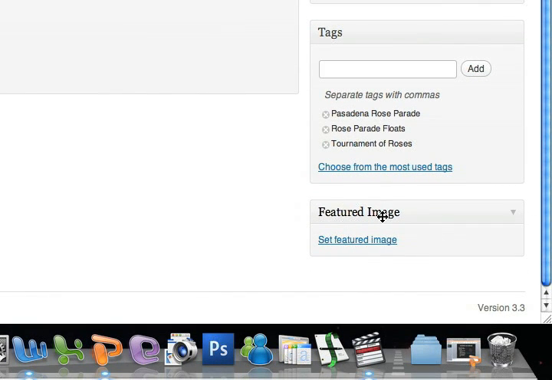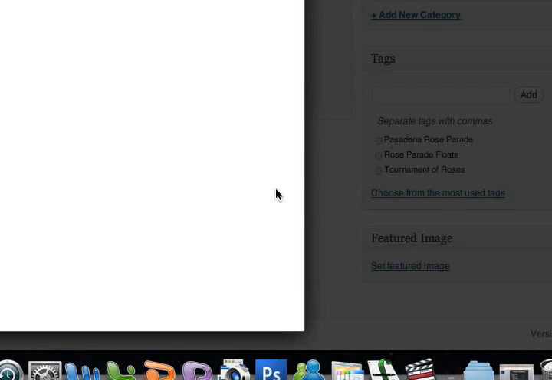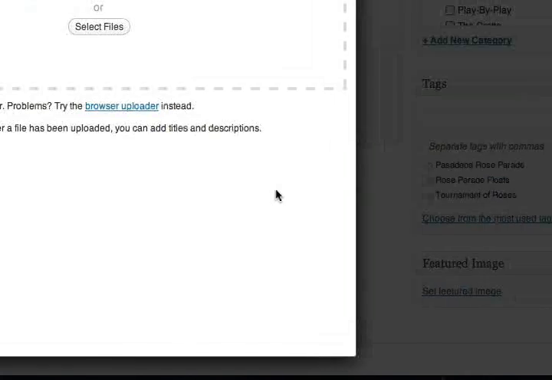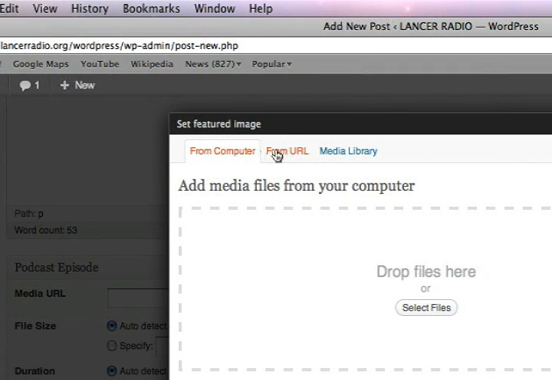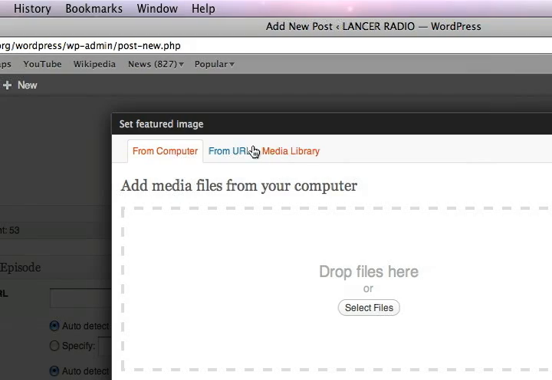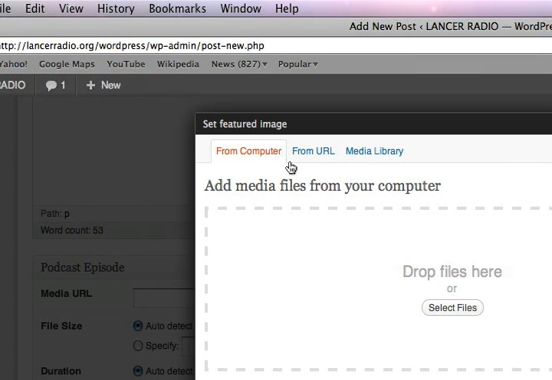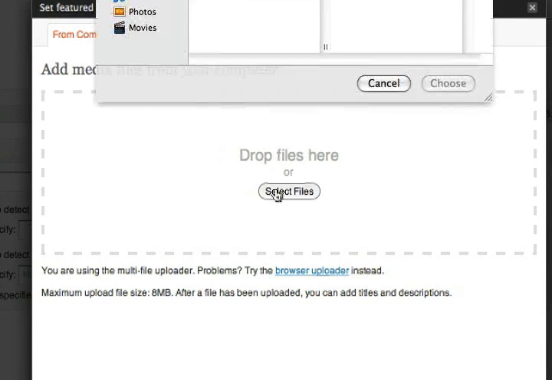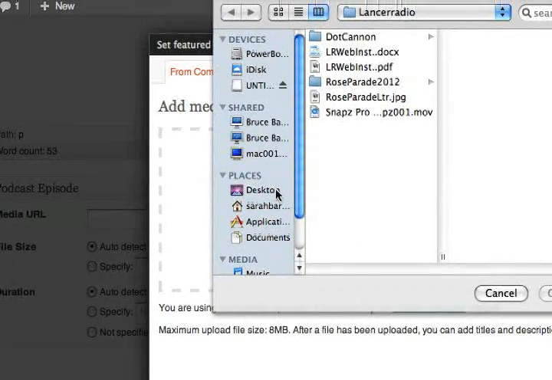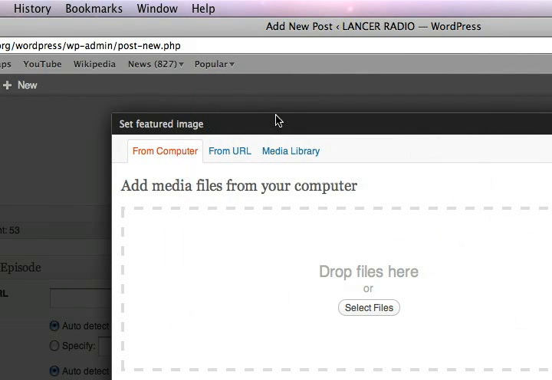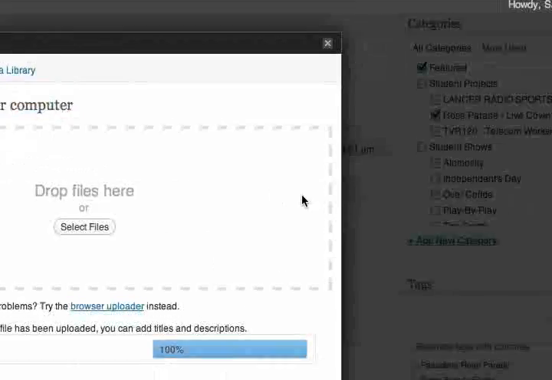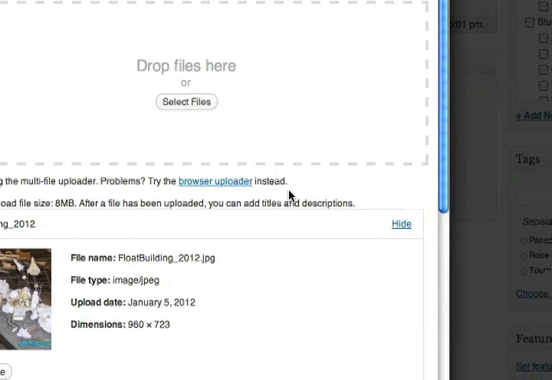So now we're going to scan on down here to Feature Image and select Set Featured Image like I've done here. And what's going to pull up here is an opportunity for you to actually pull in an image. Typically you're going to pull this in from your computer, something that you've saved from your computer. The From URL link I find doesn't work particularly well, so usually what I do is I save the image on my computer, and then I go ahead and I pull it off of my computer. So in this case I have an image that I've found, and I've saved it onto my desktop, and I'm pulling it in from my desktop. Once I've done that, it'll actually pull up, and you'll see your image appear.